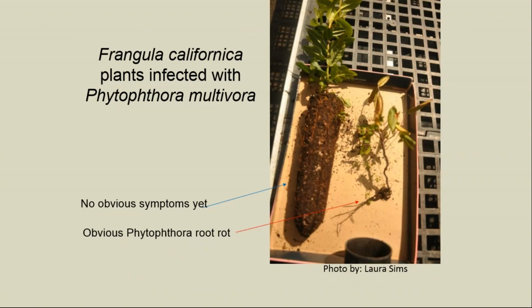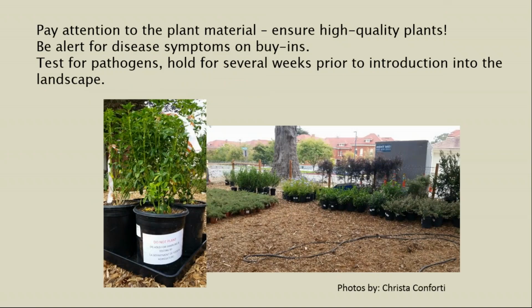Again, here's an excellent example of two plants where they're both infected. One of them has no roots left, so it's pretty obvious, well, there's a problem. The other one, the roots are beginning to die back, but there are no obvious symptoms yet. So what to do? Well, you can certainly test the soil. There is a procedure which is a little complex. If you want to know what it is, put into Google pear test, pears, like pear fruit, pear test for Phytophthora. But there is a simpler way of doing this, a simpler way of thinking about it, which is that you simply quarantine your new plants. I know people don't like doing this because it messes up with their schedule and makes things more complicated. But again, if you are dealing with a new supplier or just a really high value landscape, this is worth doing.